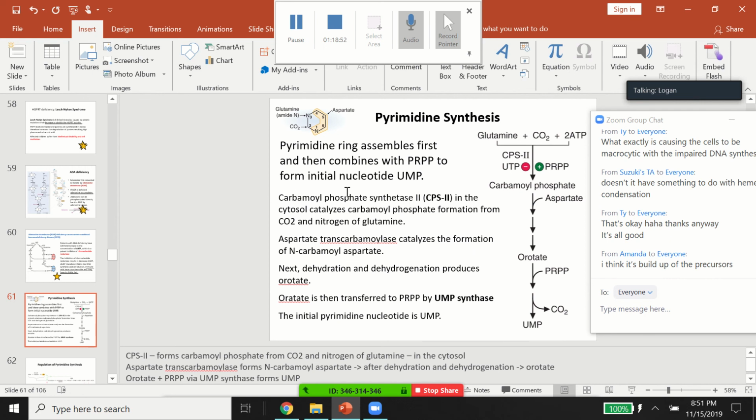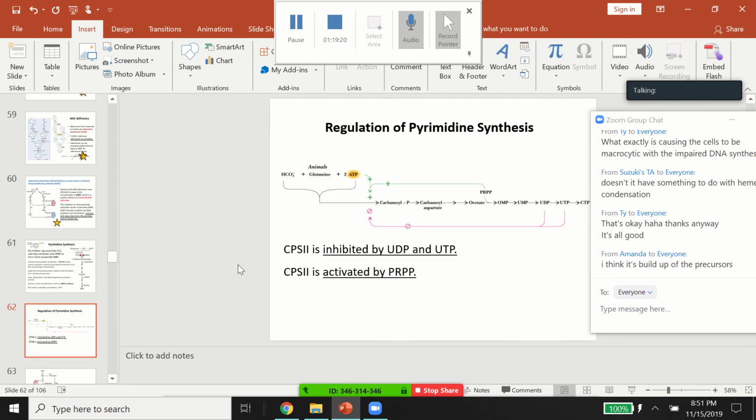You've actually already talked a little bit about pyrimidine synthesis, if you think about it, right? With CPS2. So we've already mentioned pretty much all of this anyway. The only part that we didn't really mention much is orotic acid. You remember that, right? That's on Dr. Kick's slides, and he even mentions UMP on there as well. UMP synthase is what converts orotic acid to UMP. So just make sure you know that.